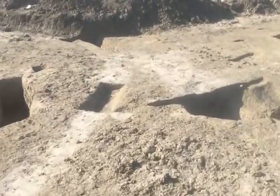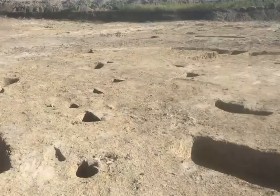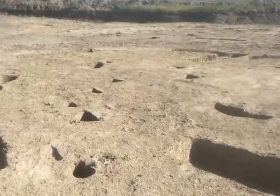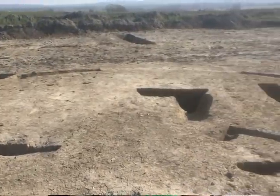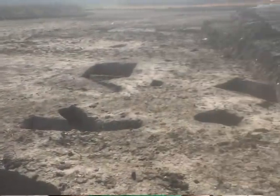So in terms of our Iron Age finds, we've been looking at roundhouses, which we've been identifying through ring gullies and post holes, because obviously we're not looking at stone structures at this stage, but we're looking at how they've had to sink those natural materials into the ground, therefore removing the natural geology. We can see that in the ground today. And we're also looking at their storage pits. So I'll talk about these in turn, how we're identifying them and what they mean and why they're there, and what the Iron Age would have looked like for Wittenham Clumps.